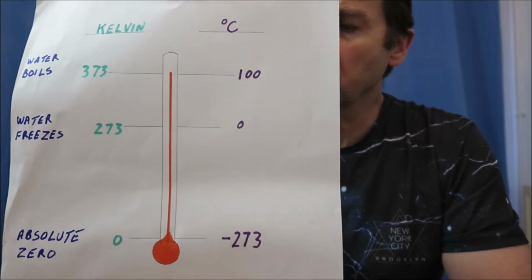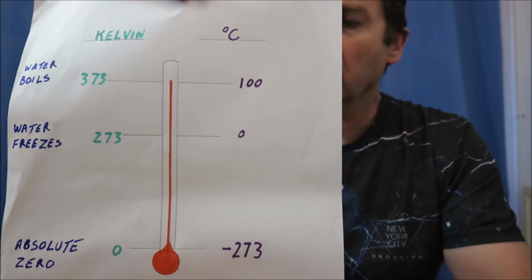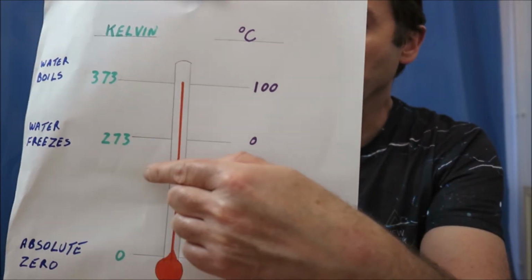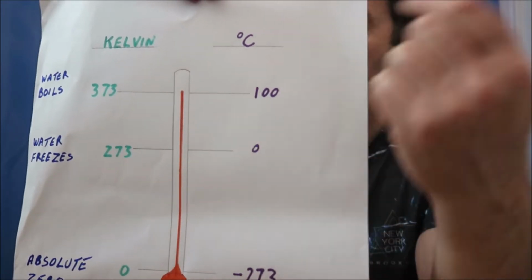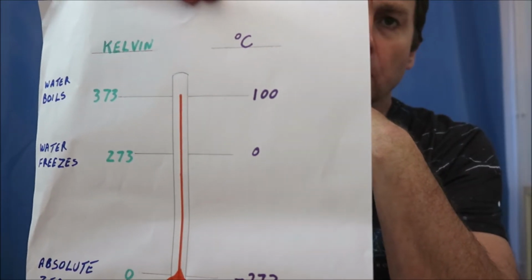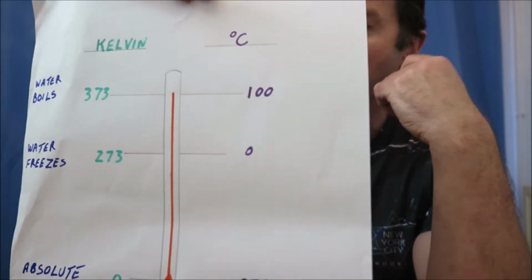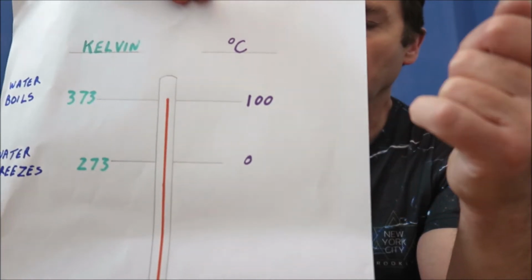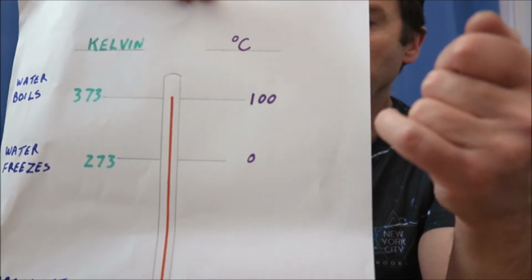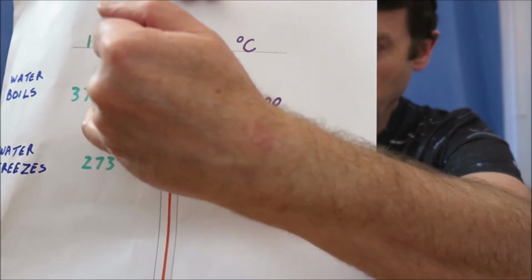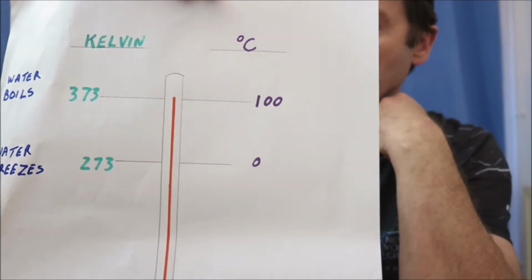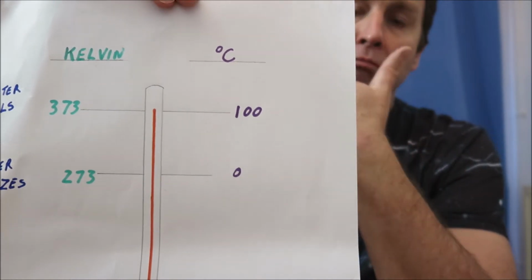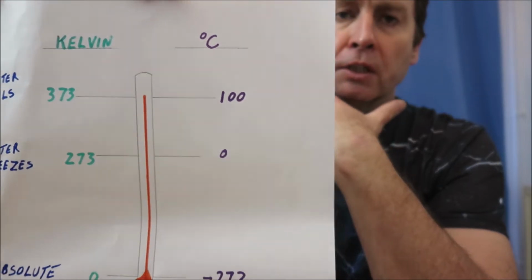one increment in Kelvin is the same as a degree C. So what you can see here is at 0 degrees C, the temperature is 273 Kelvin, and that's where water freezes. We're all familiar with that at 0 degrees. And then at 100 degrees C, there's water's boiling point, and as we said, a Kelvin is equal to a degree C, so we can see that it is 373 Kelvin. So the boiling point of water is 373 Kelvin, 100 degrees C.